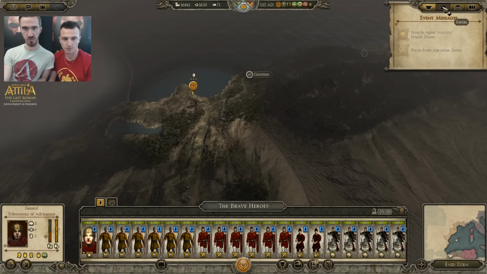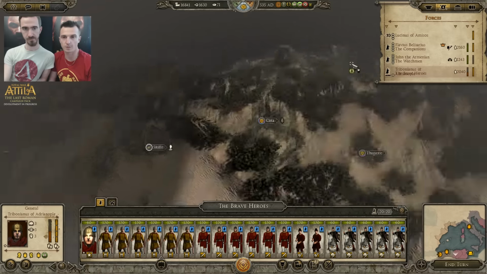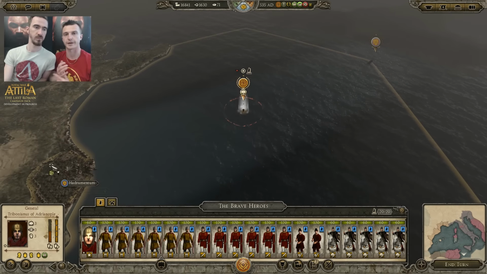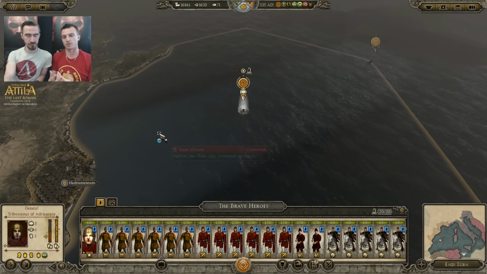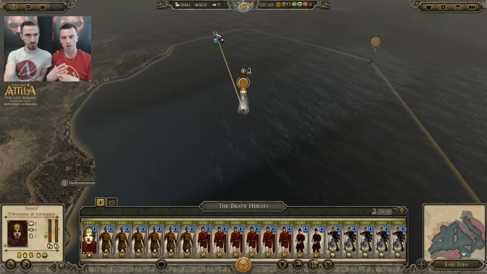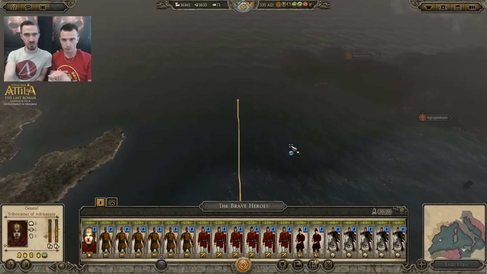So yes, that's one of the new features. You get assistance from these key characters that help you in your expedition. We managed to complete the mission, and one of the rewards was reinforcements. So here we are, they gave us a new army.